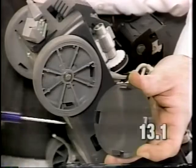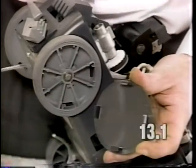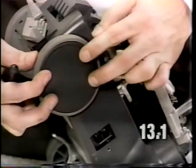When installing the hubcap, it has tabs on the back side. These tabs need to line up with the slots in the wheel. Simply push on the hubcap.